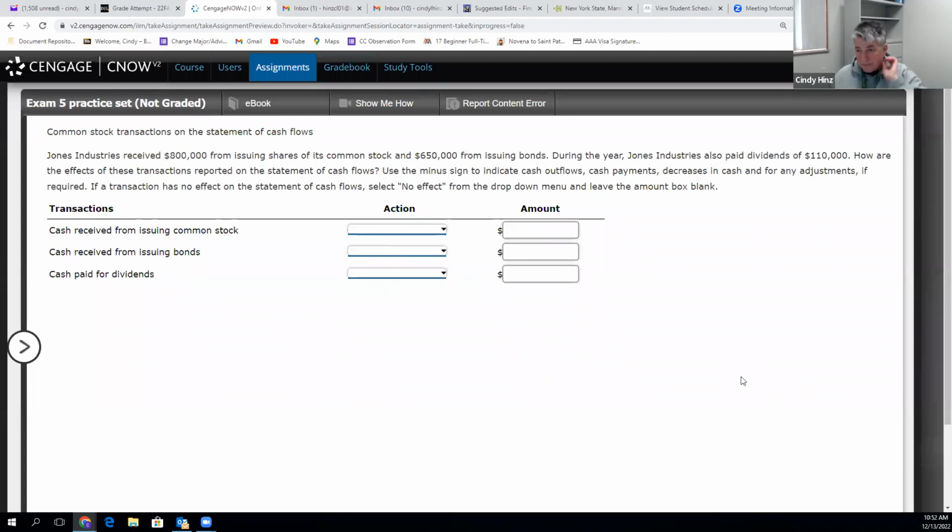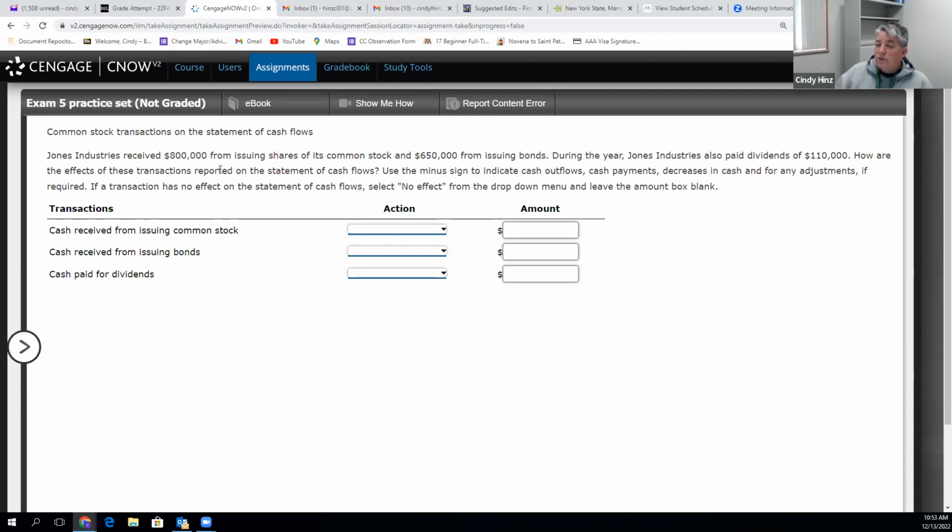Moving on then. Dealing in our own common stock on the cash flow statement would be considered a financing activity. So buying and selling our own stock, paying dividends, all of those are our financing activities. Other financing activities include borrowing and paying back the amount that we borrowed. Payment of interest on borrowing is considered an operating activity that's already included on the income statement.